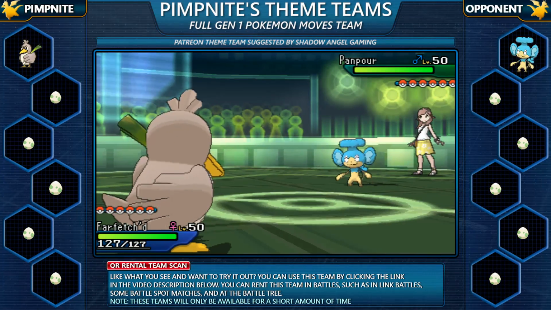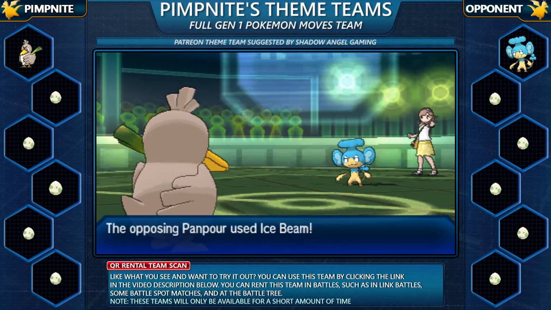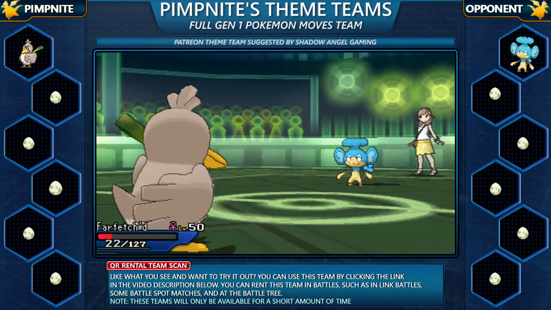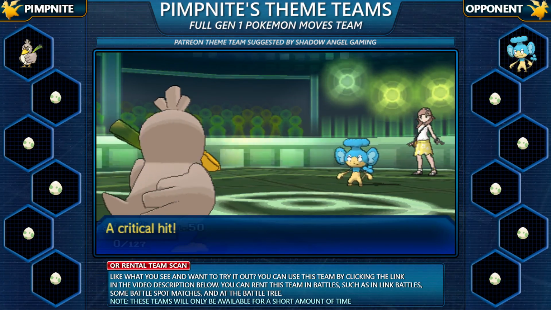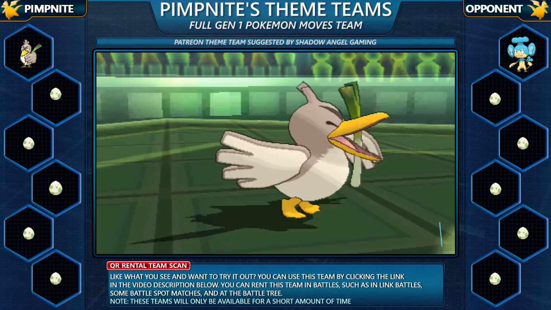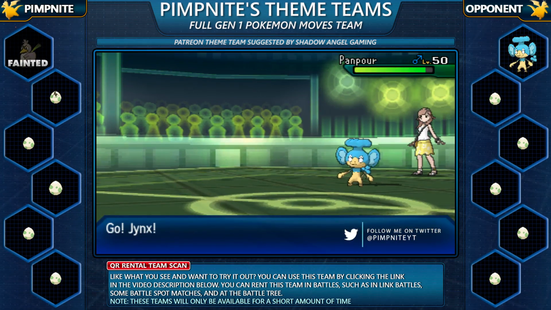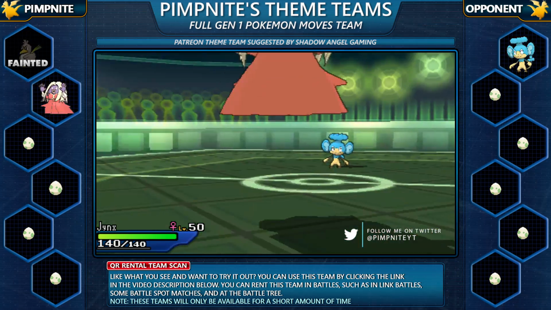Right, so we have a poor lead here, leading things off with my mighty Farfetch'd. So now I'm going to get outsped. Never saw that one coming. And I'm going to get hit by the Ice Beam, which is going to crit me turn 1. Oh, man. So a pretty poor start there for me. So Farfetch'd is going to go down. I will let you know what Farfetch'd's amazing set was as the battle goes on.